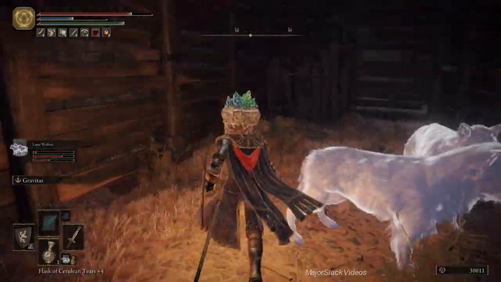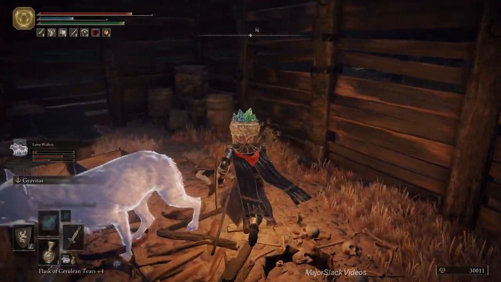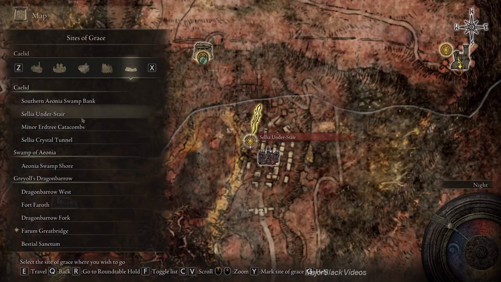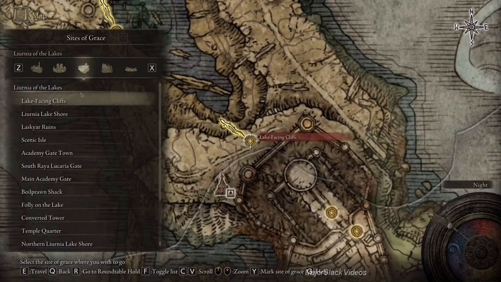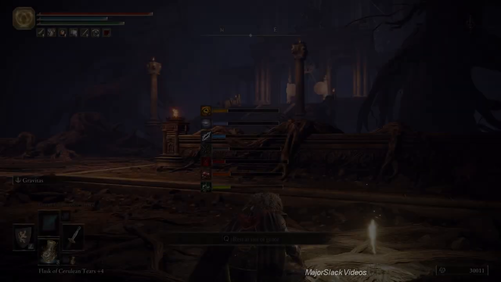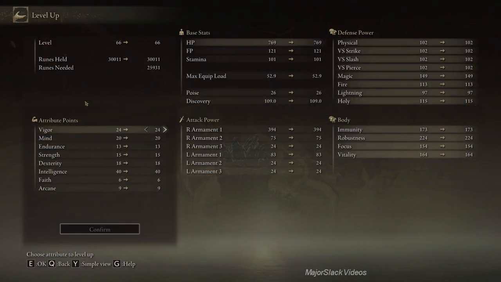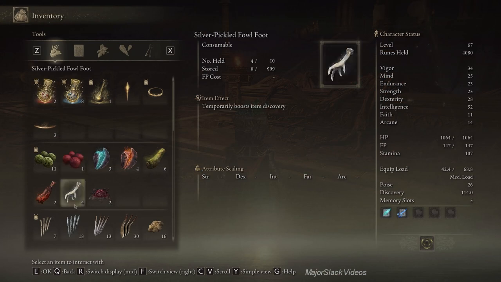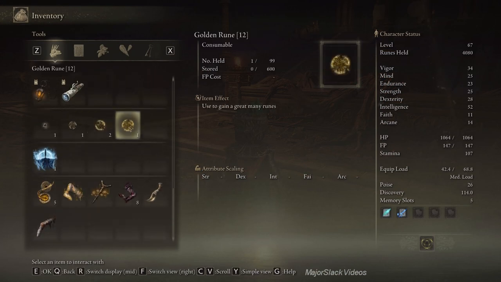Alright, so we have everything we need. And this place is clear. Let's blow this popsicle stand. We want to go back to the Grand Lift of Dectus. Level up, points into intelligence. Actually, got a little runes to sell too. Yeah, let's go cash all those in.